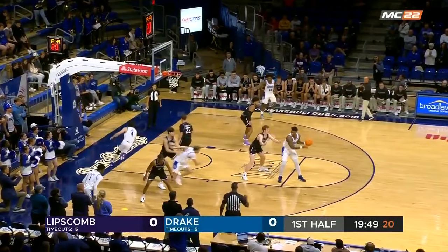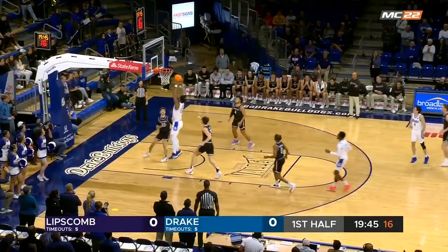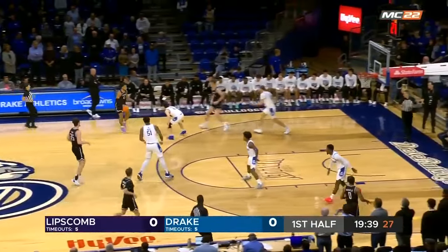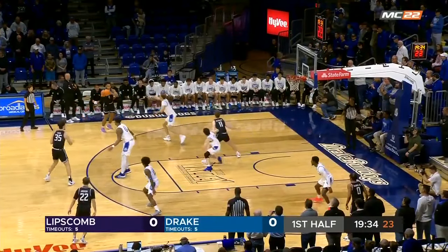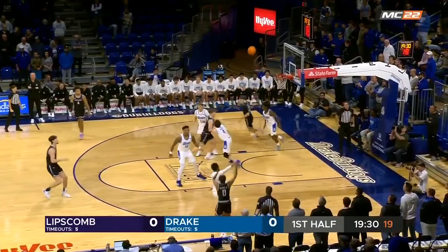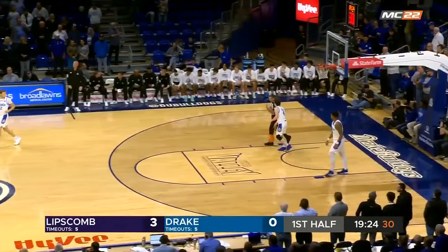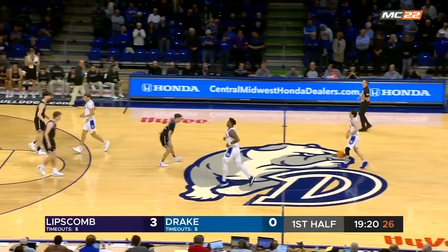And Connor Enright, a lot of responsibility with the ball in his hands this year. Has to be real steady in that point guard slot as Tucker DeVries, a good look early, just unable to finish. And bringing the ball up for the Lipscomb Bisons, who, as we mentioned, lost at Wichita State on Monday night, 76-59. McGinnis shoots from the wing and scores, and it's Lipscomb on the board first as A.J. McGinnis, who was the leading scorer, you mentioned, against the Shockers the other night, ignites Lipscomb to get things started.